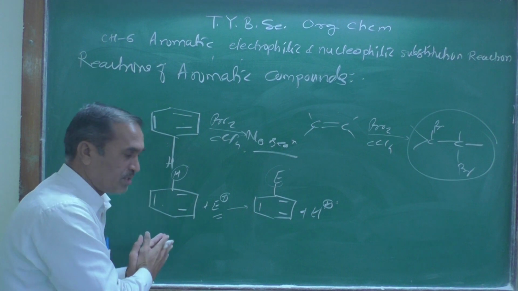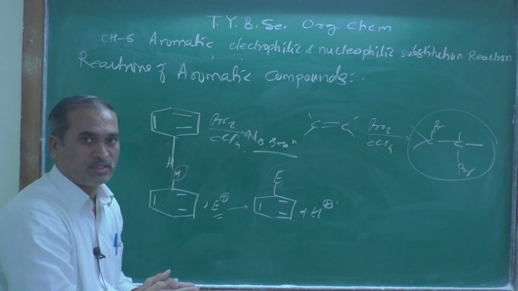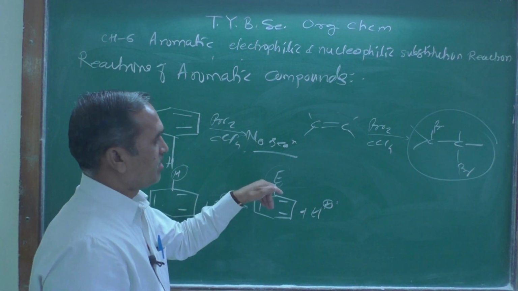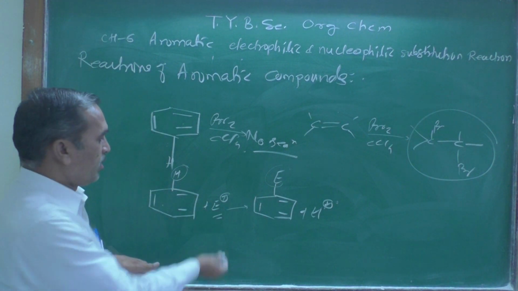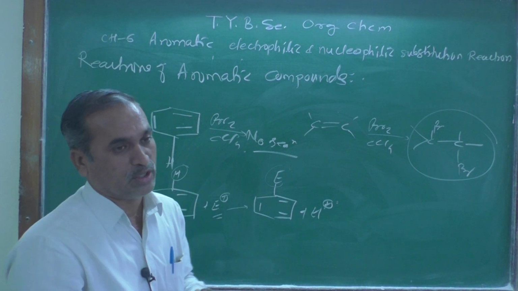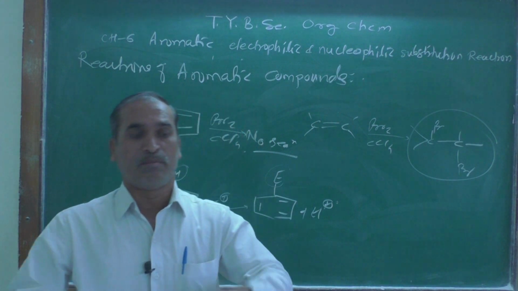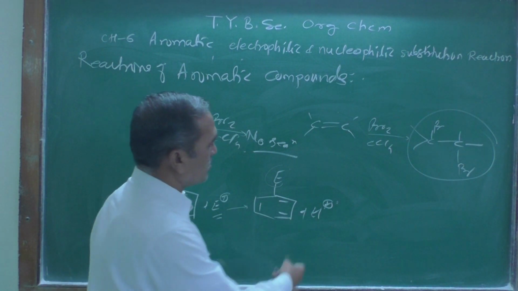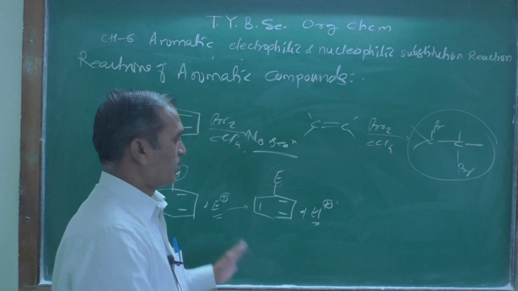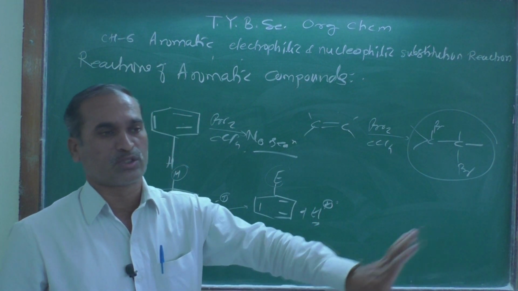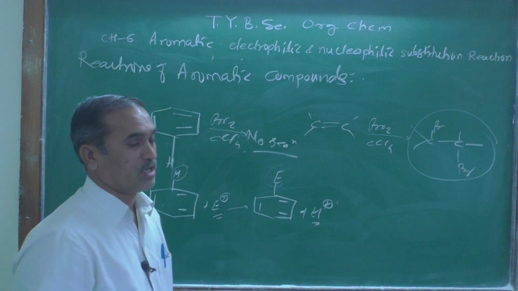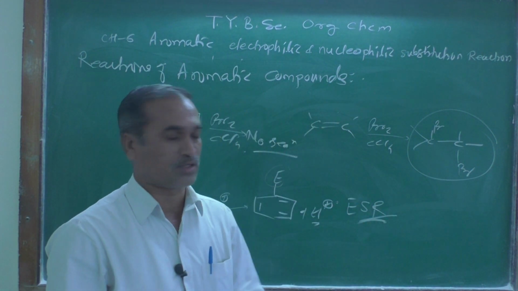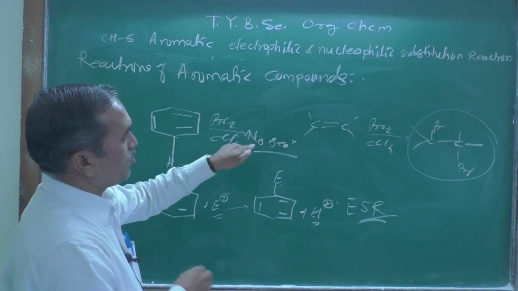One of the atoms from the substrate gets replaced by the reagent added, whatever reagent we are adding. Here the incoming group is an electrophile, and the outgoing group is also electrophilic in nature, meaning a strong electrophile pushing out the weak electrophile. This hydrogen atom is a weak electrophile, and therefore it easily goes away. This kind of reaction is known as an electrophilic substitution reaction.